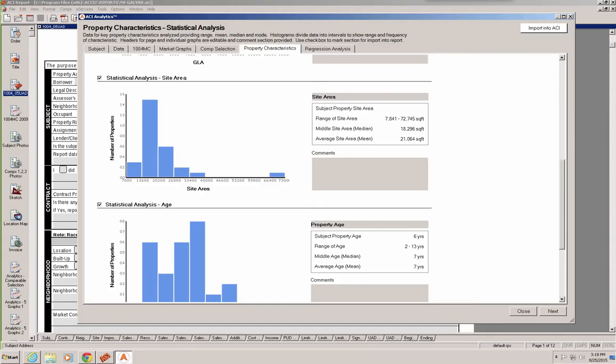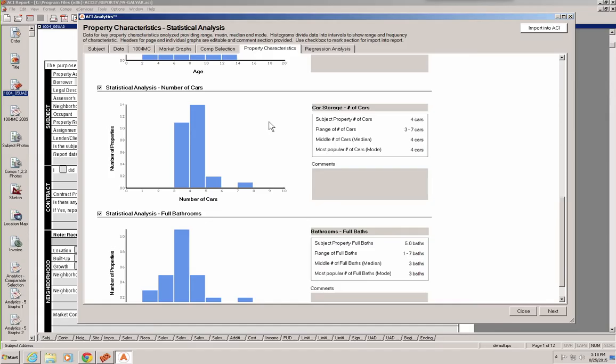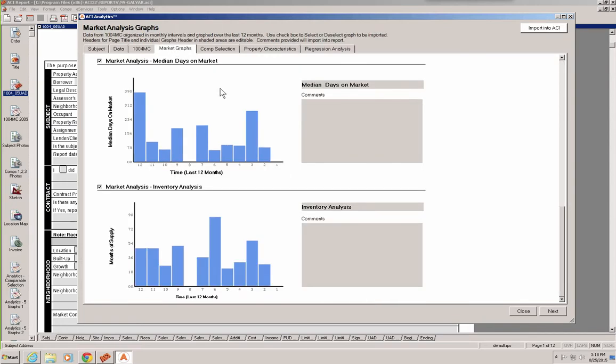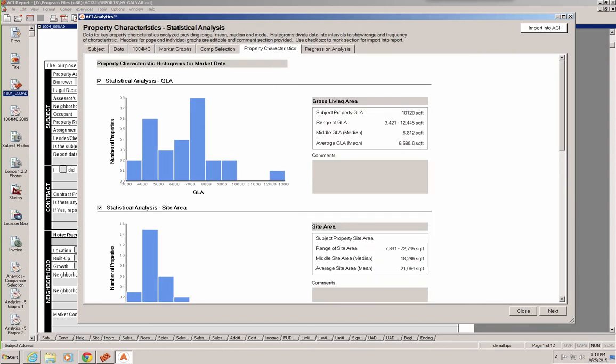So that's what the property characteristics is. It focuses on facts about the properties, number of cars, full bathrooms, things like that. So to review, market graphs is facts about the market, no analysis, just a list. And property characteristics are facts about the properties that you fed it in that CSV.